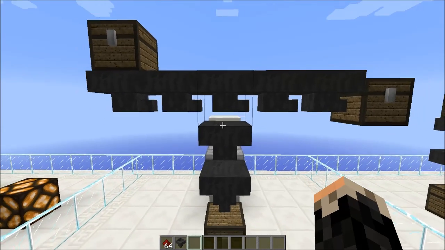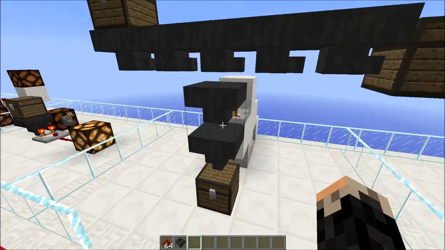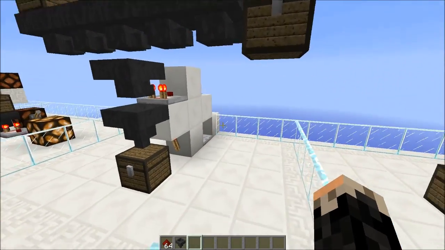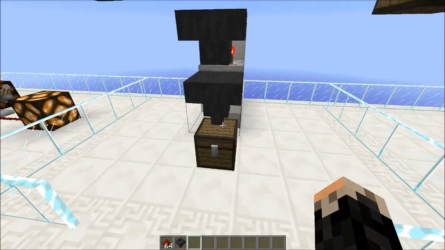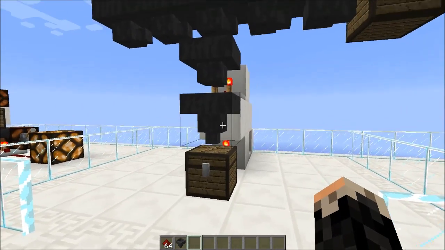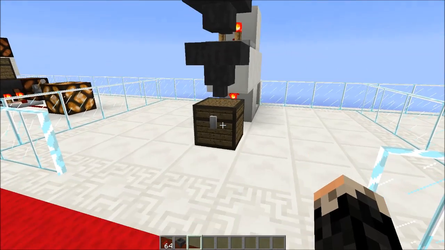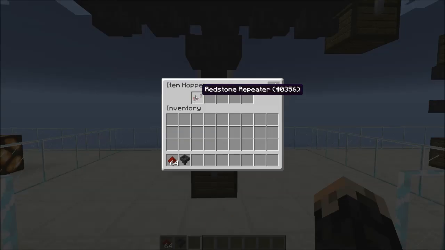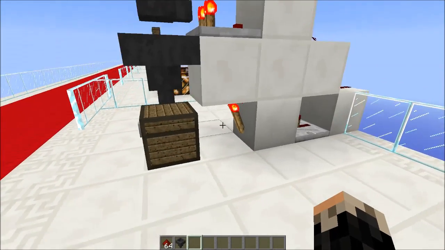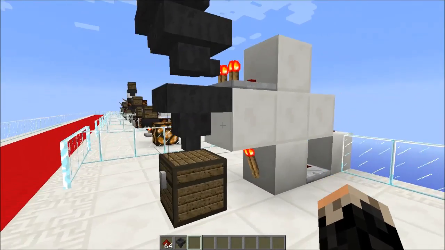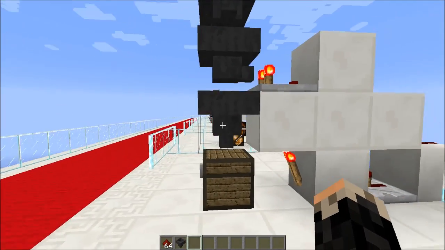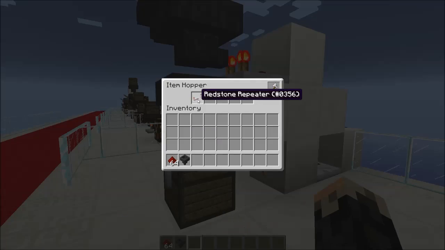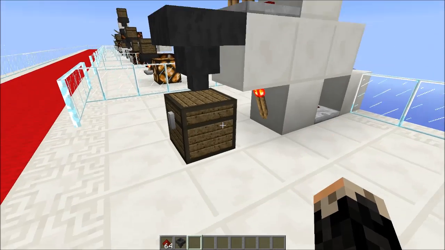And it takes the item in here. The things we talked about before happen. This can pull. And since it's not being powered, it can push as well. But we get an item stuck in here. And the reason for that is when it turns off, this is actually quick enough to not let it push.